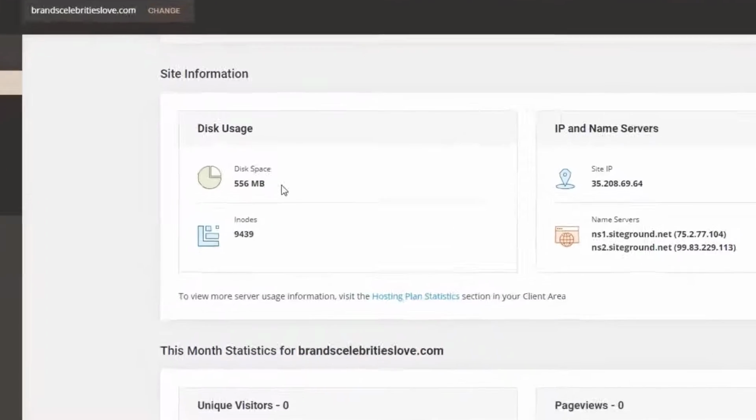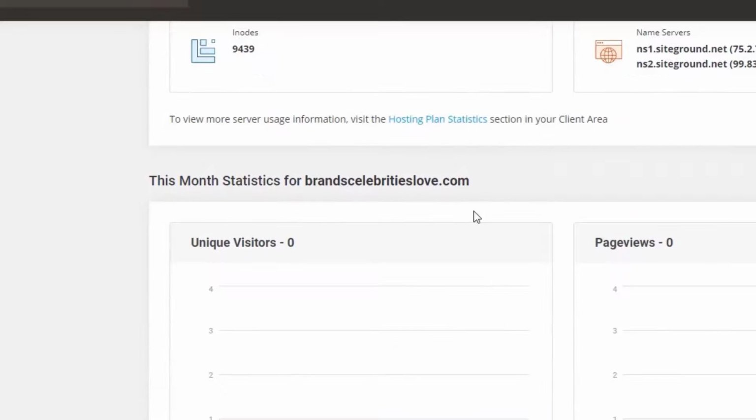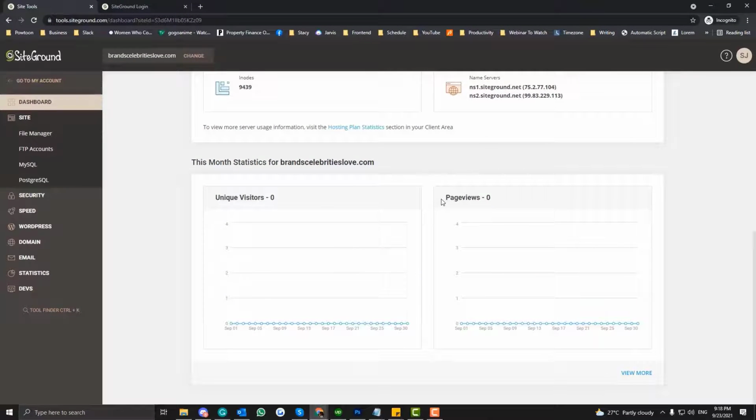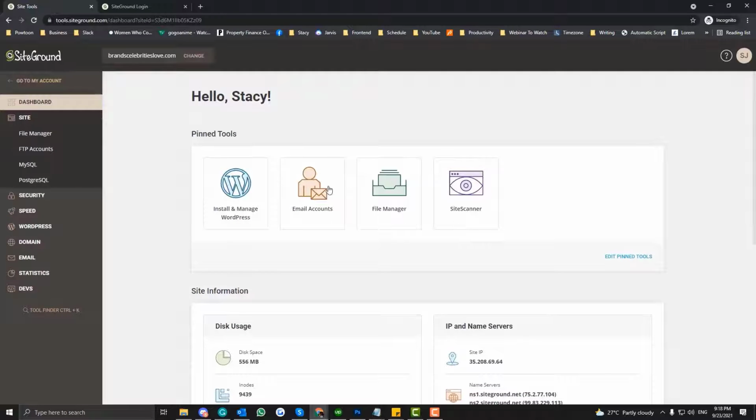Okay. In here, you can see at least 556 MB for the disk usage. And if your website is live, you can see here the unique visitors and page views as well, and yeah, a lot more. If you want to edit the featured or the star information in here, you just need to click this pin tool.